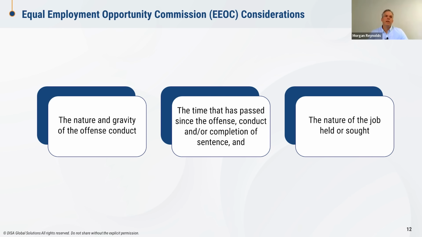So basically, it's 2024. If you get back a record from 2015, where the person is now in their 30s, but they were in their early 20s at the time, and they've had no additional records, and they completed their sentence, that should factor into your hiring decision, is basically what this is saying. So you consider the job relatedness, the time that has passed, and their good behavior since.